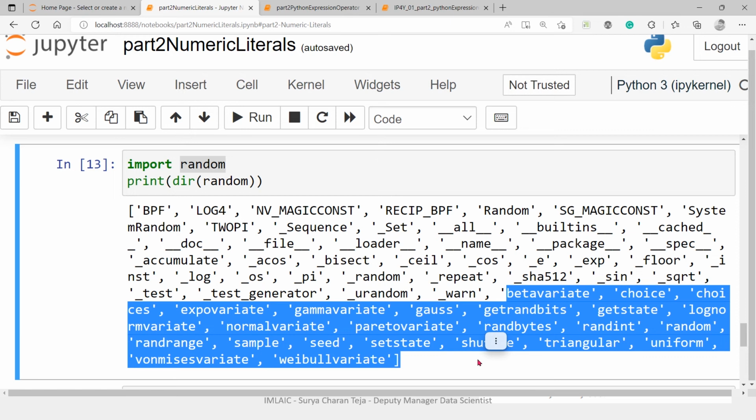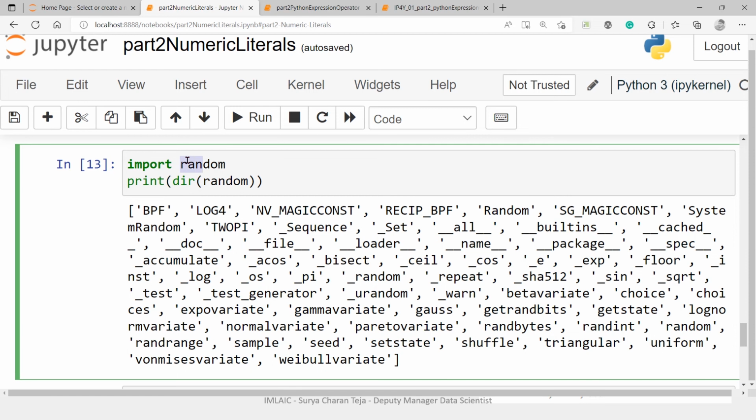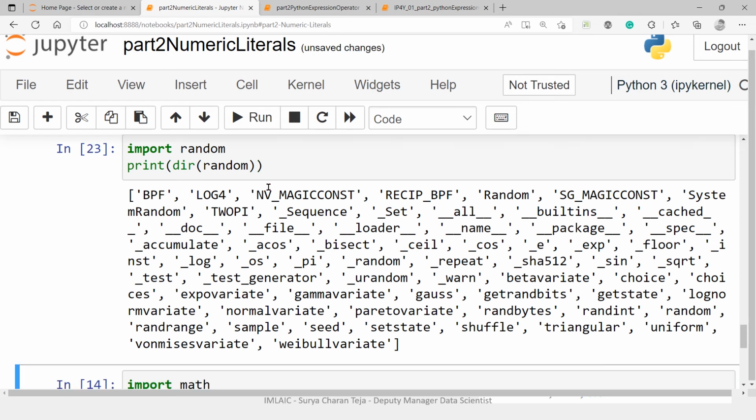That's random.py. When you use import and the file name without extension, you are able to enter into that random file, and when you type dir random, you are able to look into all the names, functions or methods inside the namespace of the random module.